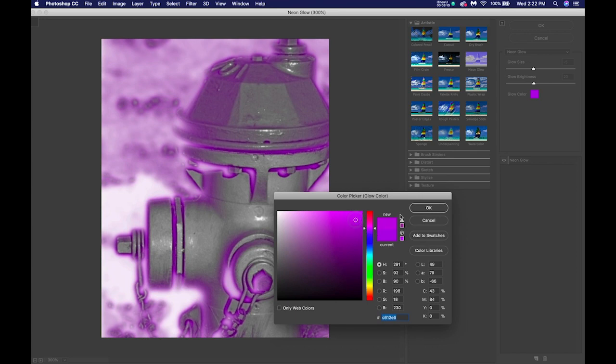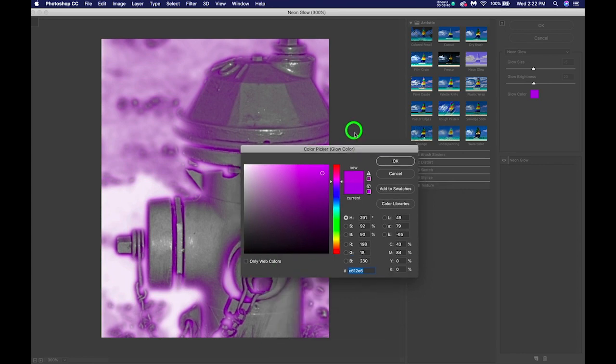I also want to talk about being in gamut and being out of gamut. We're going to keep this as an RGB file to be shown on a computer or on a screen. If this was going to get printed, I don't want you to have this caution flag showing that I'm clicking on right there. That means it's out of gamut. That means it's not possible to achieve that color in CMYK.